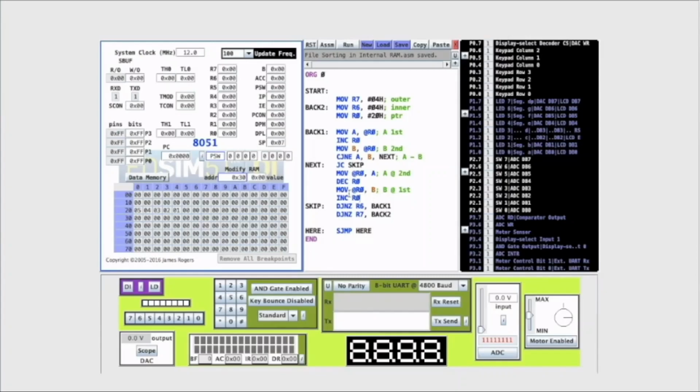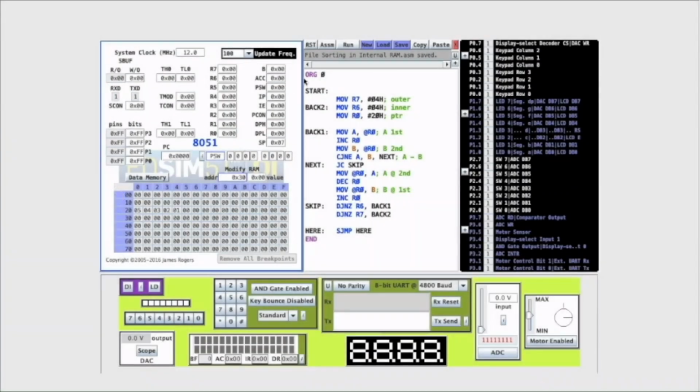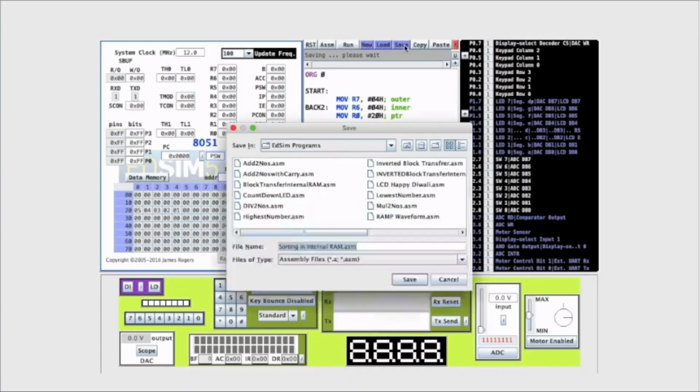So this whole part will only be done if there is no carry, which means when A is greater. If there is a carry, that means A is smaller, it's already in the correct order. Now, when we reach skip, make your inner loop. This will do this process again and again. When the inner loop breaks, make your outer loop, which will go back and reinitialize the inner loop and your pointer, but will not initialize your outer loop count. That was the program. Save.